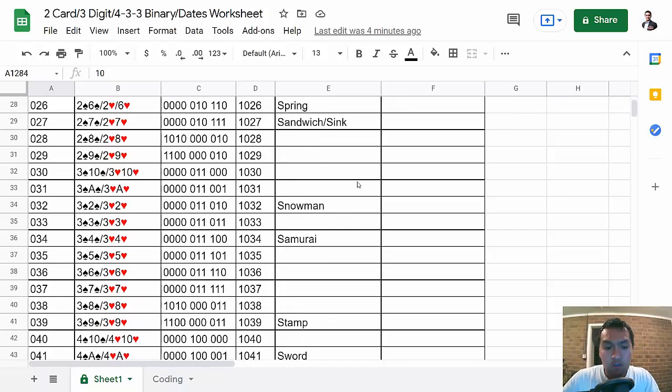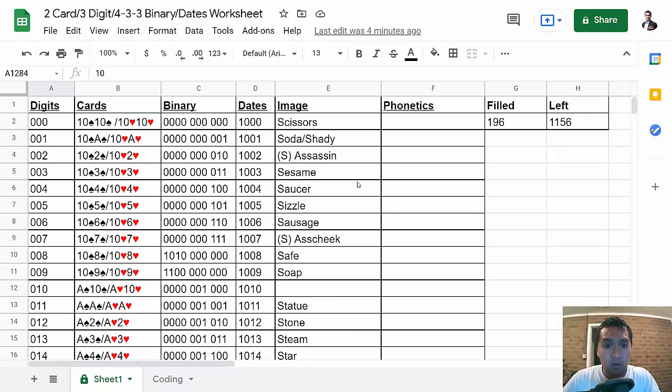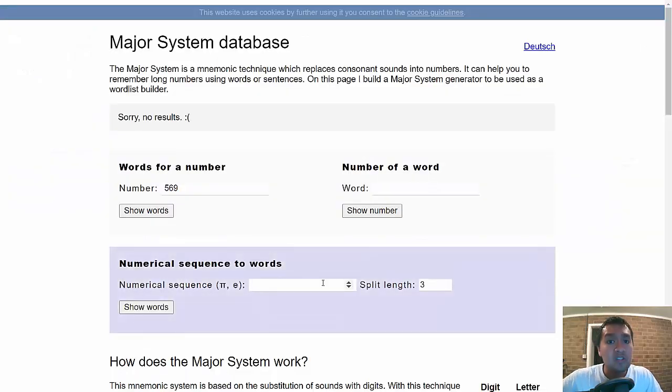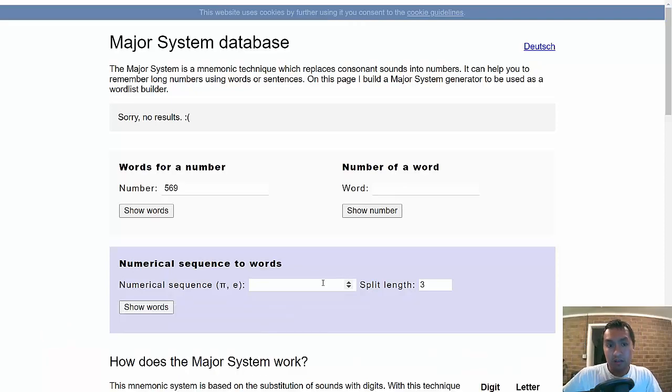But that's what I've learned so far when creating all these images. Fill out what you know. Fill out what you can. Make compromises on your system, whether it's phonetically or positionally, or do a combination of all those things. And use other resources, there's no reason not to, especially when there are so many images. You need other ideas. It's usually just you creating these systems, so you get stuck in your head. Your vision is going to be so narrow because you're thinking like you think. So having other ideas, like, oh, I didn't see that word, oh, that's a good example.